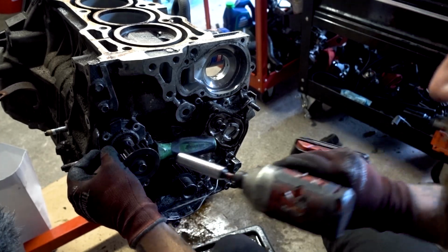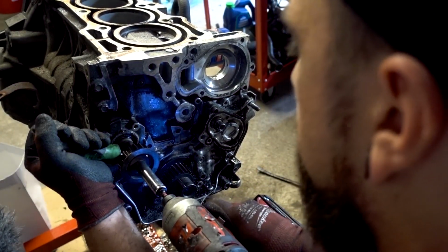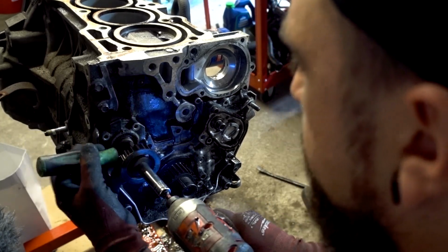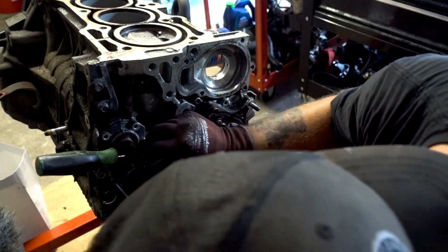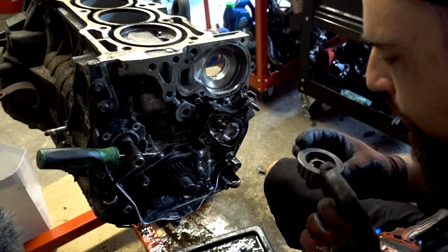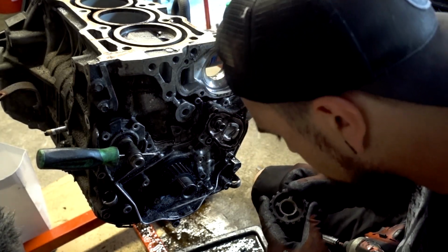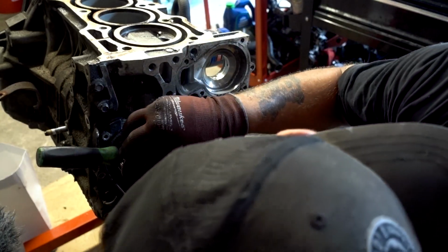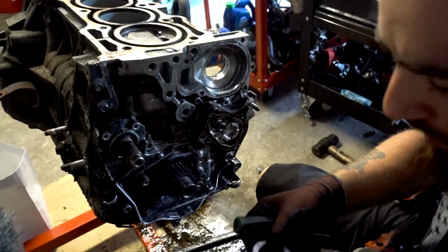So there's that. I think it's just its own timing. I explain what these are later. It's not the oil pump like I thought it was. It's for something else, and I explain it later. I'm not going to explain it now. But it's really that simple. Just hold it, impact it off, or hit it with your ratchet or whatever tool you have to work on motors. And then I struggled for a little bit trying to get the timing cover off here.